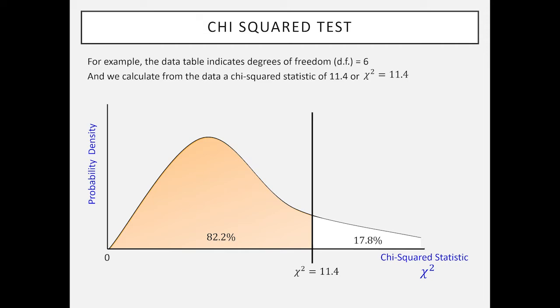We will then place it on the graph, and we know that, for example, area has to add up to 100%. So for example, the area on the left is 82.2%, completely arbitrary, these numbers I'm giving, although they would come from the table. It has to be 17.8%, for example, on the other side. This area to the right is sometimes referred to as the significance level. It's also known as the PROB value or the p-value. Let's take a look at this idea a little bit further.